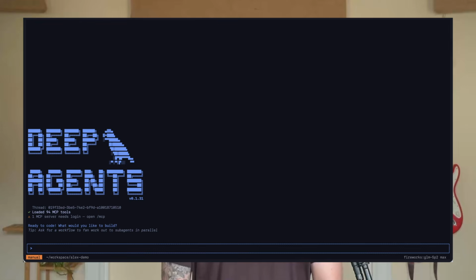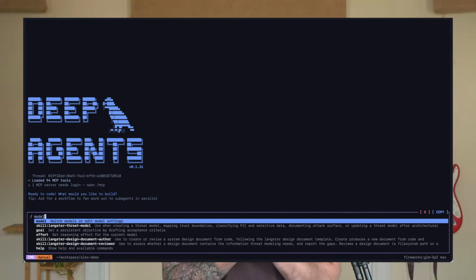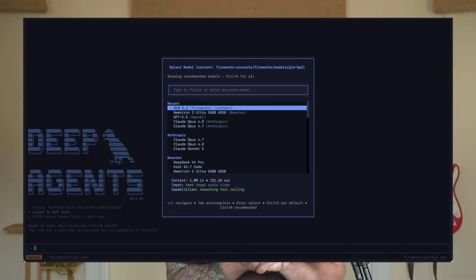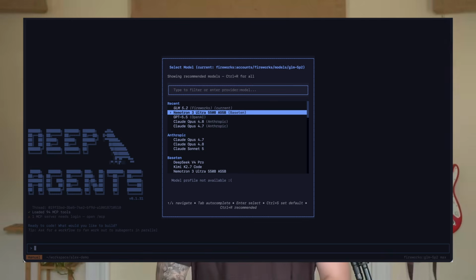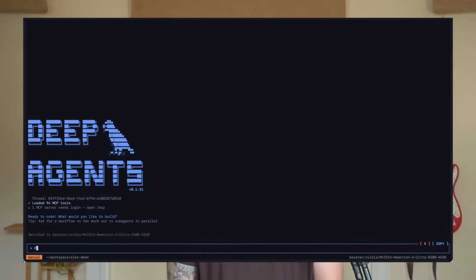But a model is only as good as the harness driving it. Tools like Claude Code or Codex are excellent. However, they're built to run provider-specific models. To get maximum performance out of Nemotron 3, you need a coding agent which isn't just provider agnostic, but tuned to perform with Nemotron. That's where Deep Agents Code comes in, or dcode for short. It's the open source, model agnostic coding agent with optimizations built in for Nemotron 3 and other open models.